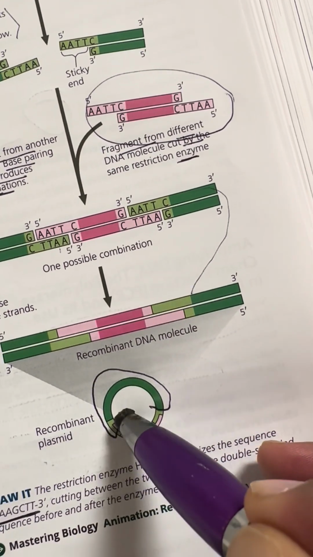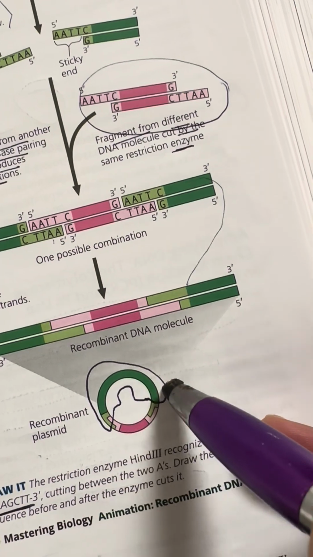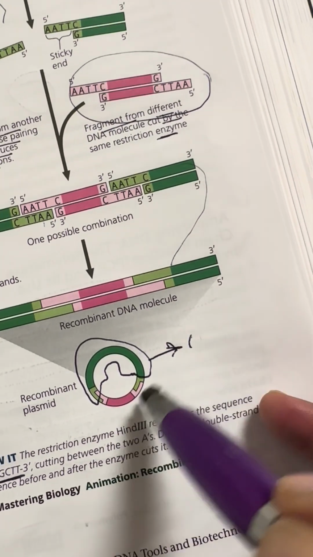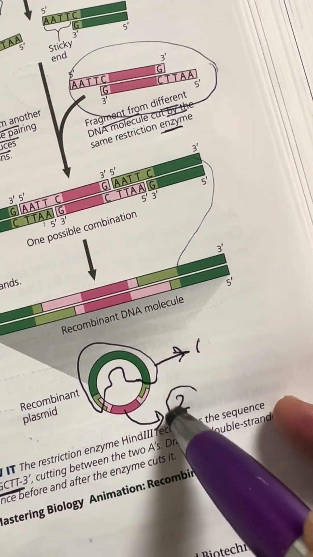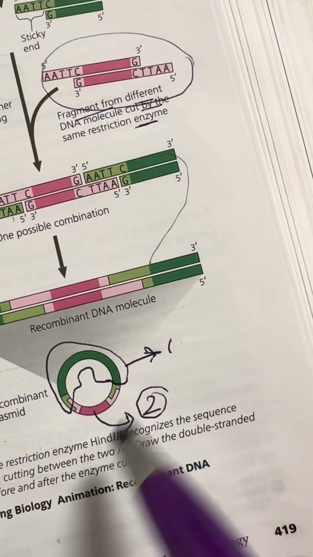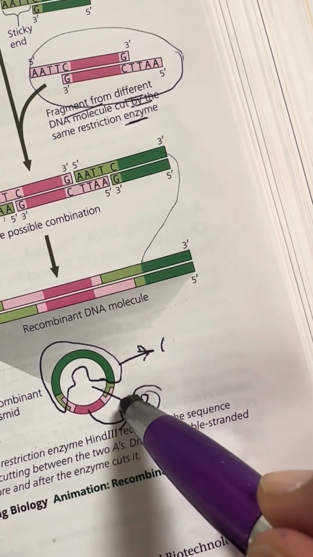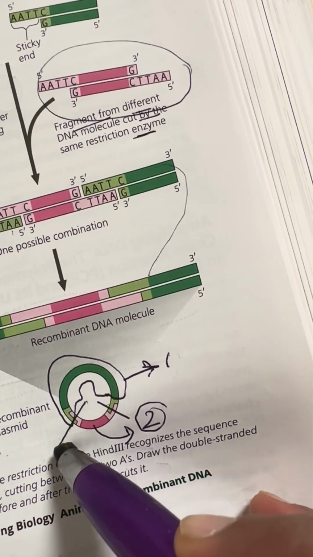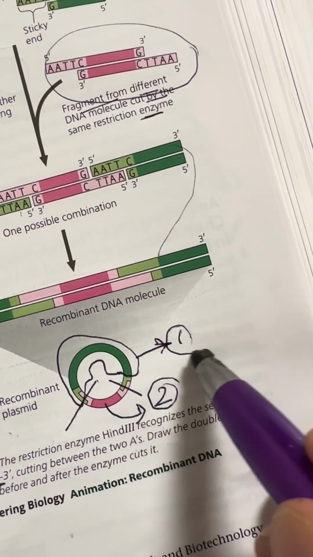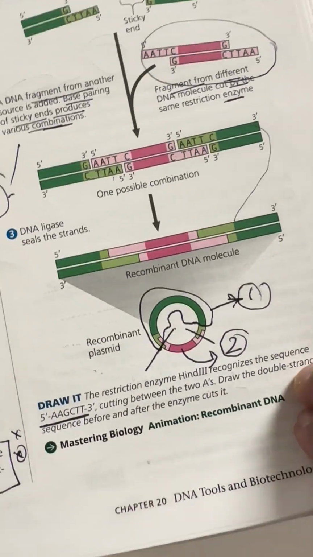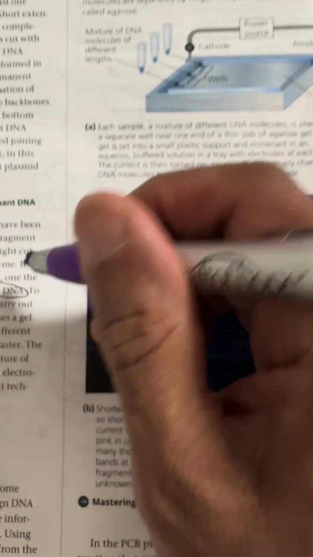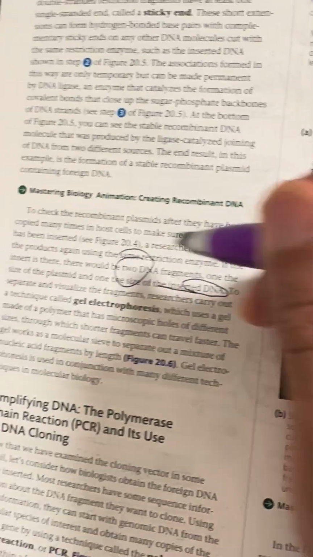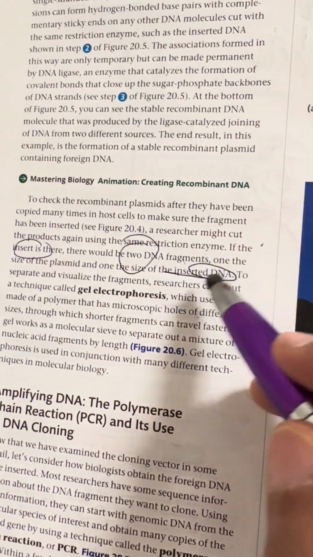Will be this fragment right here, right? This fragment. So that will be fragment 1. This will be fragment 2, right? That's it. Bottom line is you're going to cut here, and you're going to cut here. So you have two fragments, 1 and 2, right? Obviously. So that's the bottom line. And so if the insert is there, you're going to have two fragments.